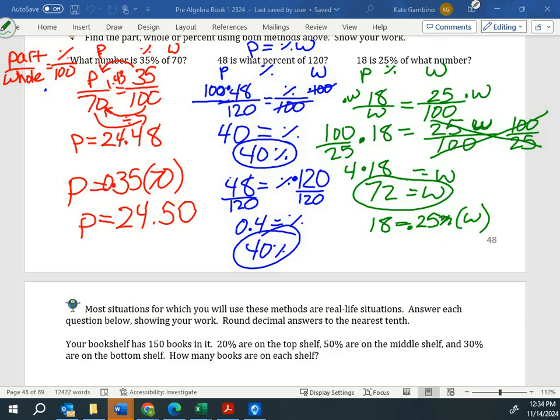Luke, multiply them together? What operation is happening right here? Remember, you said 25% times the W. We want the W by itself, and we're going to the opposite side of the equal sign. We have to do the opposite. We have to divide. So we're going to divide by 0.25, because we want to do that opposite operation. What is 18 divided by 0.25? Claire? 72. We get that same answer.